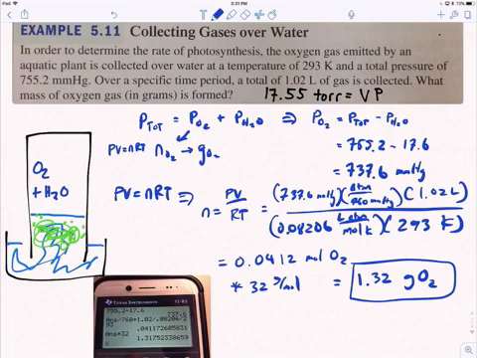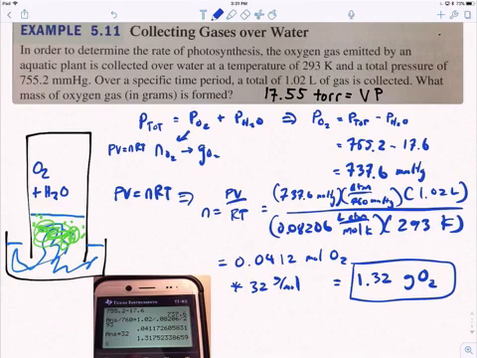Okay, recap on this one. We have an ambient pressure of 755.2, and we have algae in here. It bubbles up to form oxygen in this vessel, and so we have an oxygen and water mixture. And then we want to know what the mass of oxygen is in here. So why get the mass of oxygen? So then we can get how much sugar is being produced.